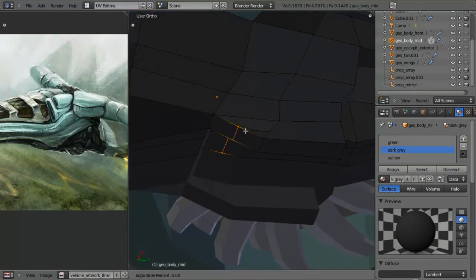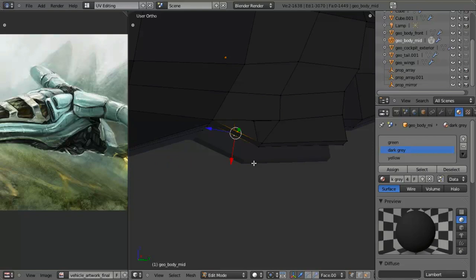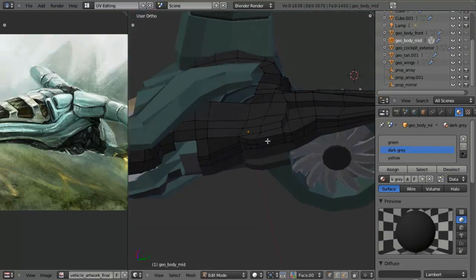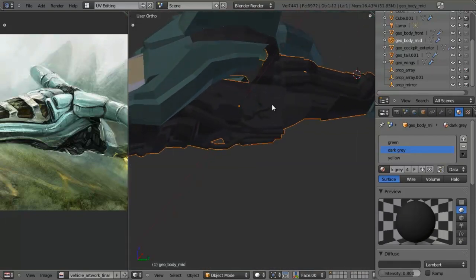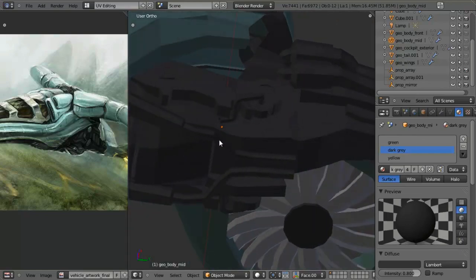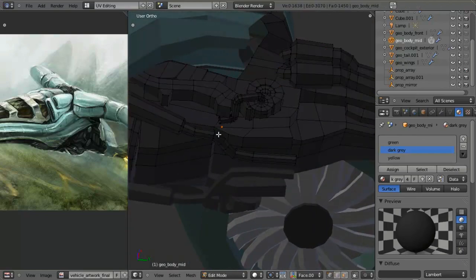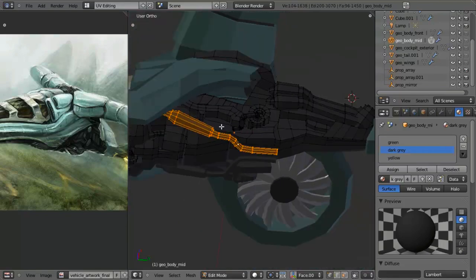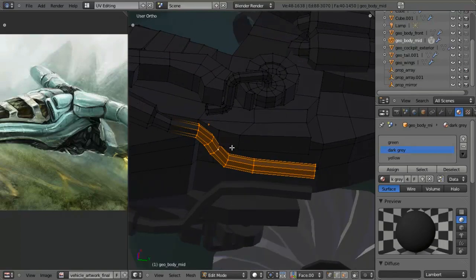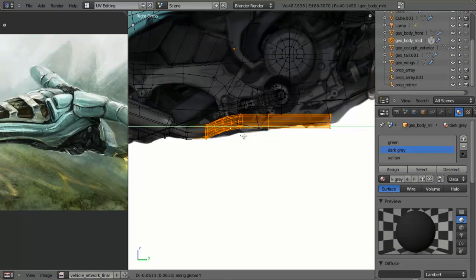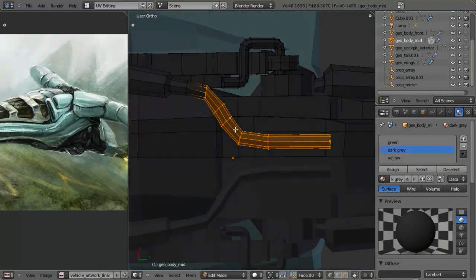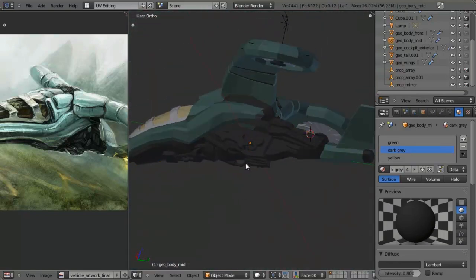So if we add in another edge loop right here, we can then select these two, take them down a little bit, and then we can fill in that very easily to create a nice face, but also kind of a rounded edge there. And so that works quite nicely with this area, although we might go ahead and hit Alt-H, select all these. And we can pull them in a little bit along the X or Z, Y axis so that it's flowing around that a little nicer.